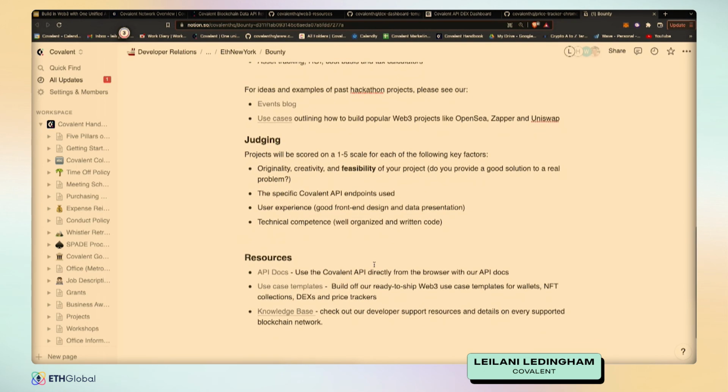So the resources are at the bottom of this page. This is published somewhere on ETH Global's site as well. And we actually do have our lead API engineer with us at the booth, which is amazing. It's the first time he's here. So if you have specific technical questions or anything you want help with or more inquiries, stop by. And he's around to help with all of that, which is amazing.